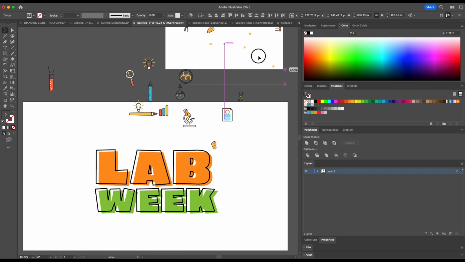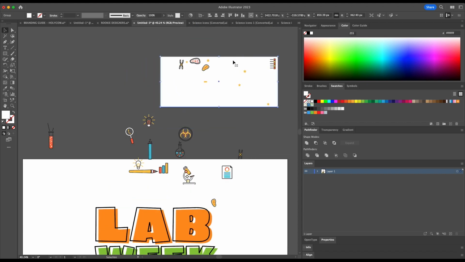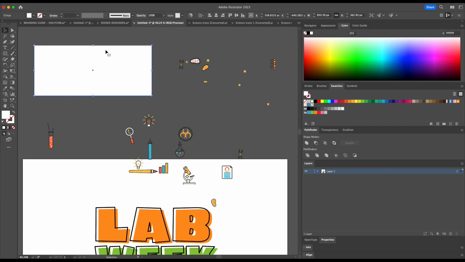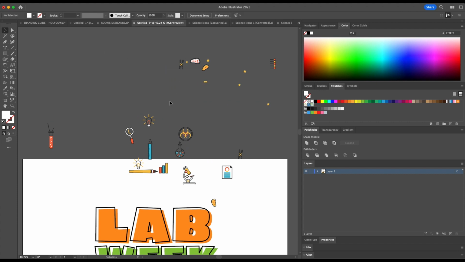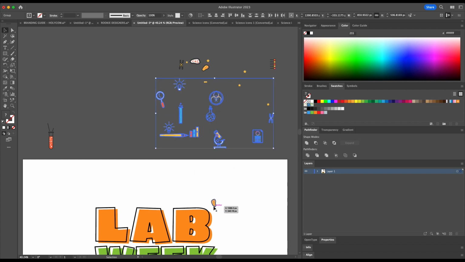Ooh. Alright, so if this happens, what you want to do is just take that, delete it. Alright, so now, just to kind of keep everything scaled the same way it was when I brought it in, I'm going to attempt to scale everything at the same time so everything can stay in the same proportion that it was when I first brought it in.